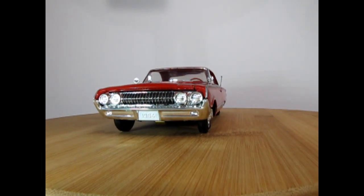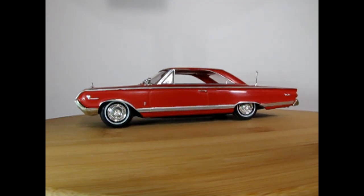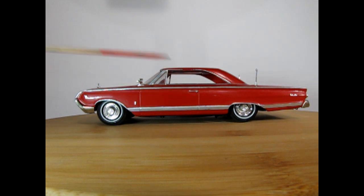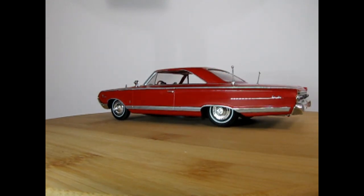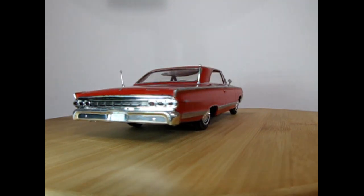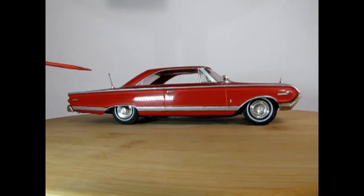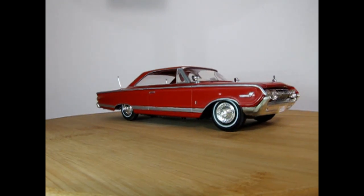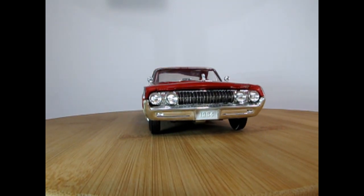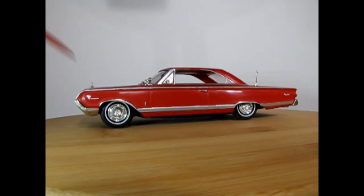This is my AMT 1964 Mercury Marauder, and as you can see it's a very big, quite long car. The nice thing about this is that all the chrome trim along here and the door handles are all Testors chrome paint — I didn't use any bare metal foil on this. That nice red paint is lacquer, and I believe I sprayed a galvanized primer first and then painted it with the red. The tires here were kit supplied.